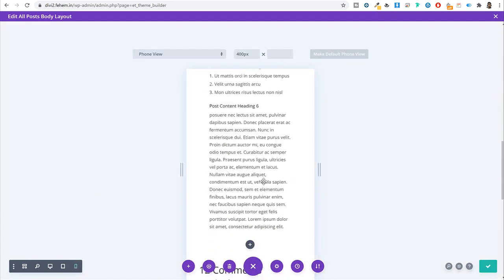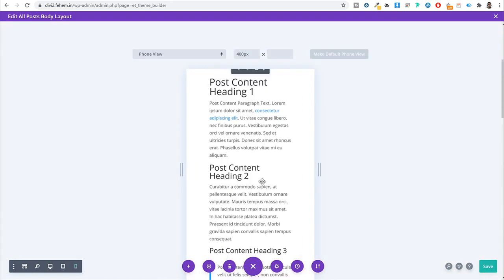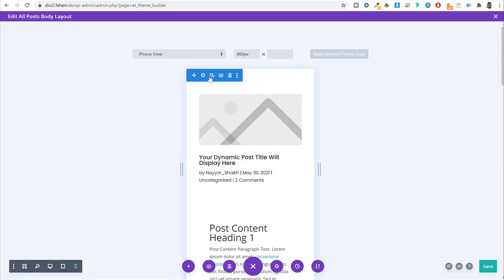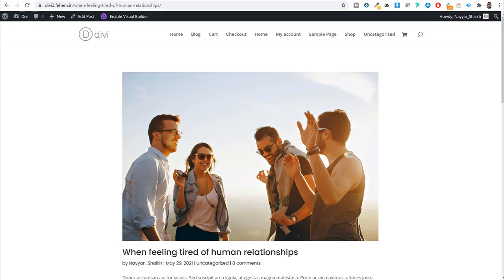If you see this thing, it is looking perfect, no problem at all. So make sure you don't type in anything under width, just type that thing under max width. Okay, now cut this page.